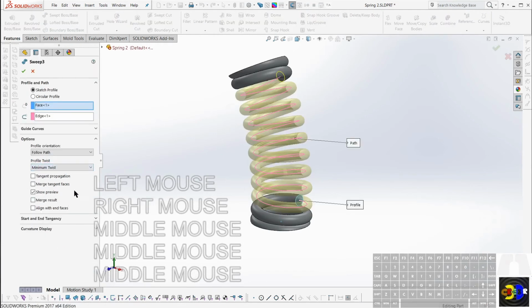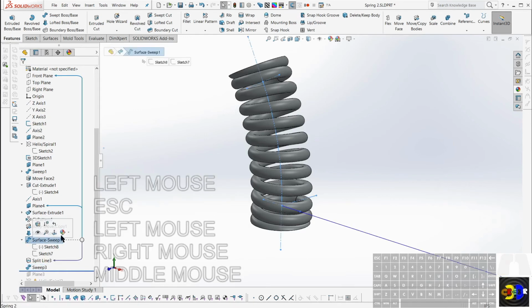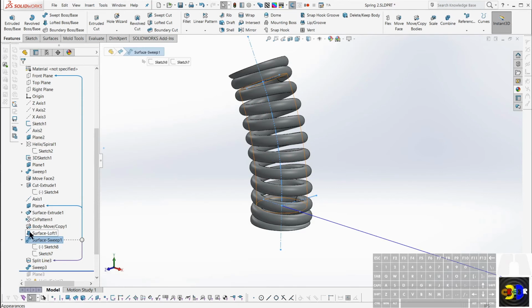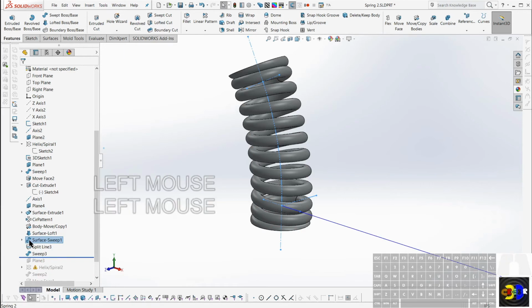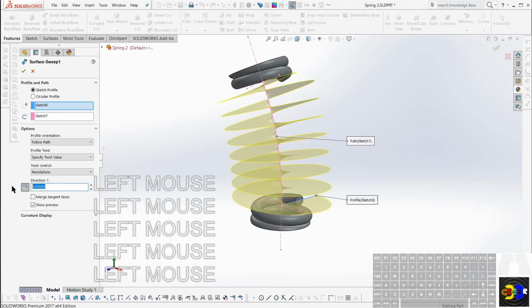That's fine though. Oh wait, no, that's the wrong one. My mistake. That's not it. Oh, that is it. Okay. Yeah. Just change this from 8 to 6 or whatever.